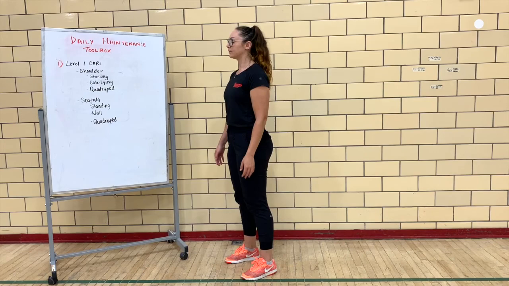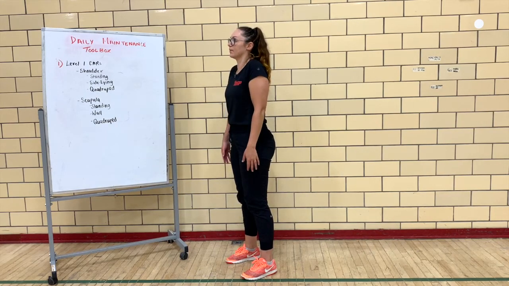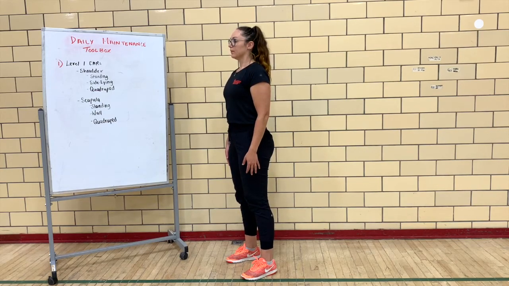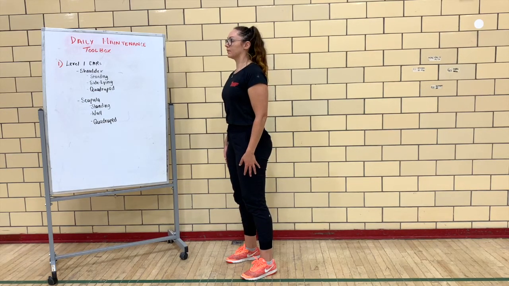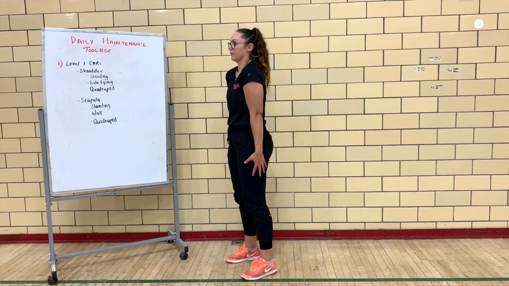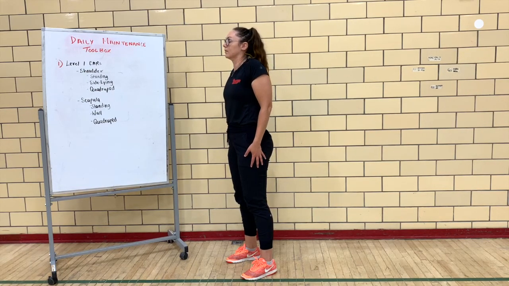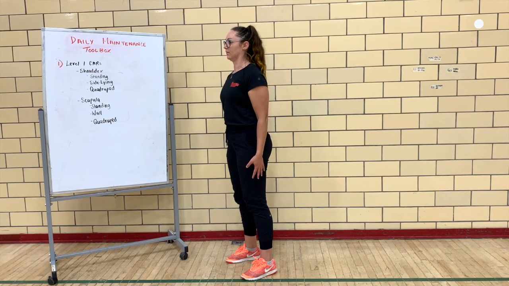Moving on to your scapula CARs. For this first standing version, you're going to glue your hands to the sides of your legs. They can move up or down, but they can't move forward or backward. This one's going to look more like a box than a circle because you round your shoulders forward, lift them up, keep them up as high as you can as you pull them back, and then push them down.